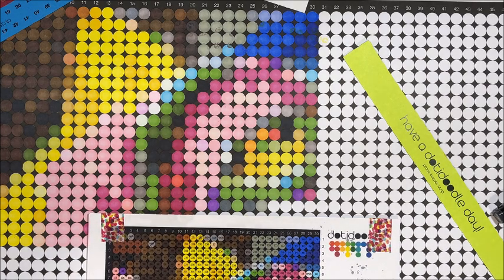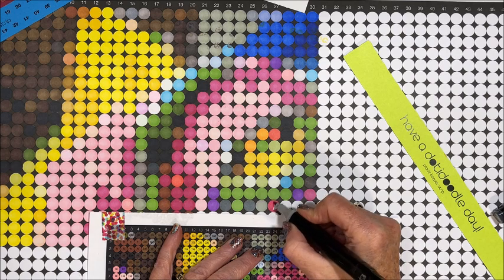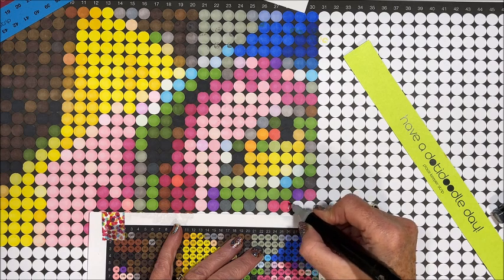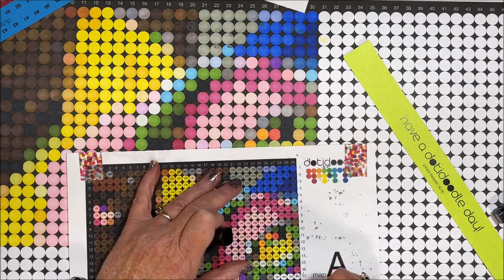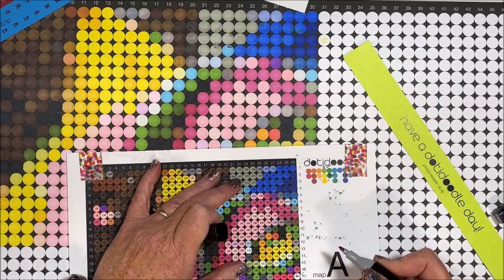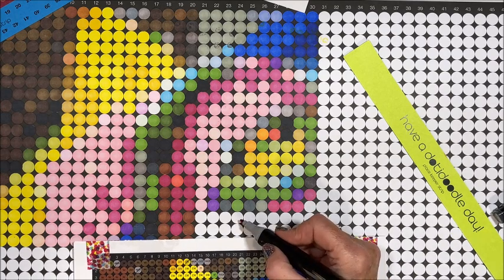292s are pretty magenta color again, and we have 1, 2, 3 of them up here. So you can see we've been chatting for about an hour. And we're definitely making progress. But you can see how long this poster is going to take to do. Which, like I said, that's okay. It's not something, especially for the cost, that you want to be able to finish in a day or two. Now we have more 292s here. 1, 2, 3, 4 of them. We end up under the green. Yes.